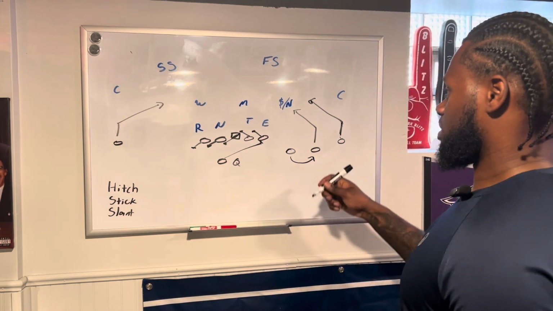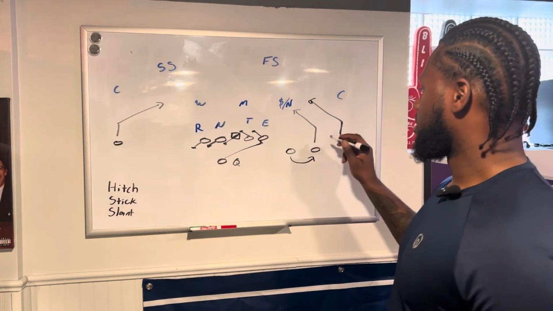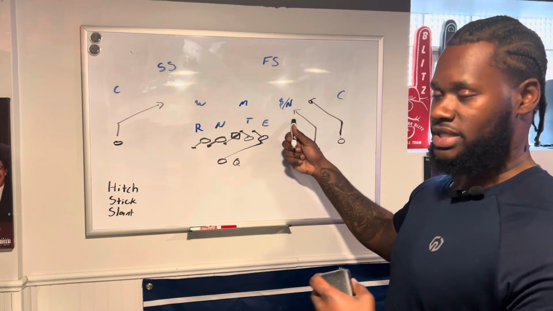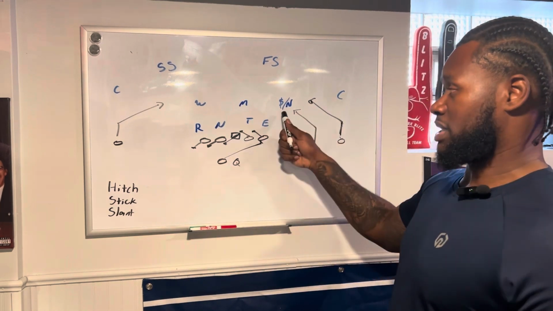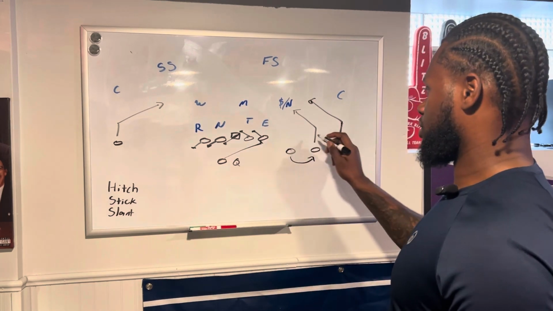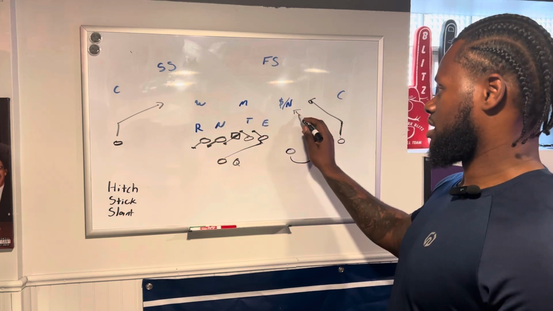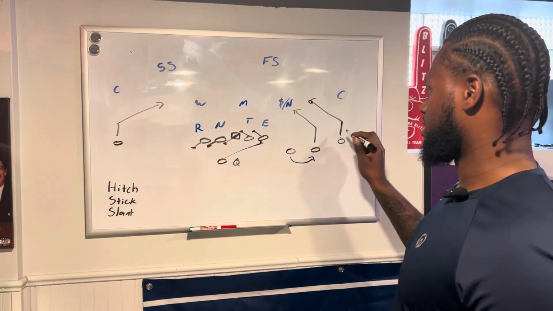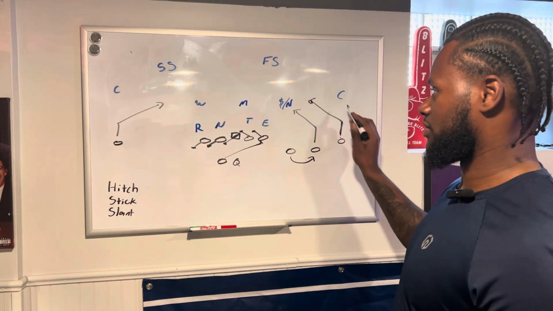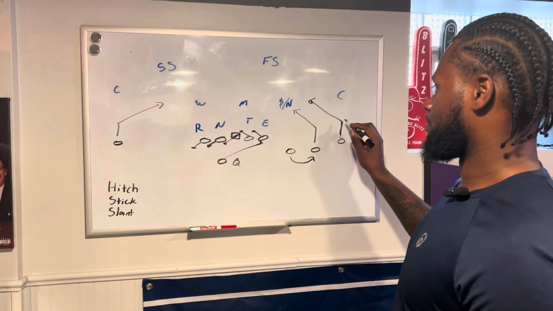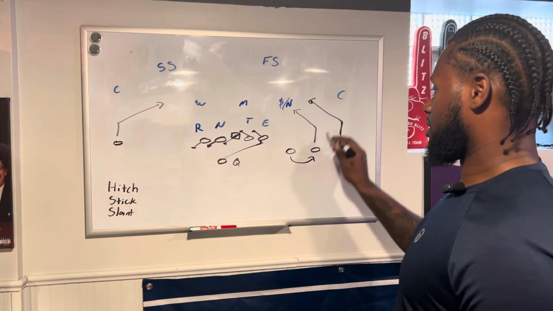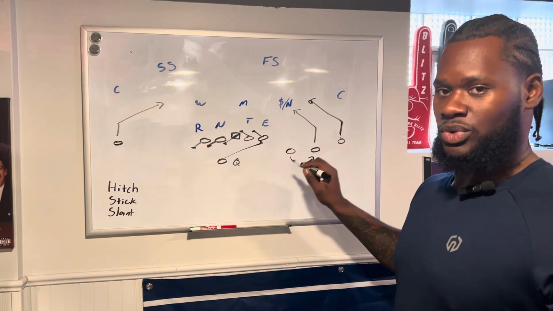Post snap, I'd be looking to the trip side. Now you have double slant, so maybe you're trying to see if this nickel or either Sam linebacker, or maybe he's even a true safety type of personnel, right? But you're reading to see which slant he runs with. Maybe he's taking away the first slant. You have a second slant coming right behind him, thinking that this number one receiver can beat the corner on that step, getting a step on him. If not, maybe this corner is the one who has to play the bubble or anything you have to the flat.